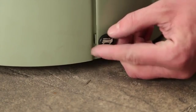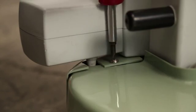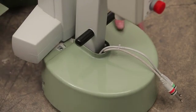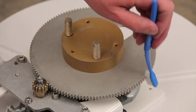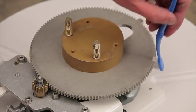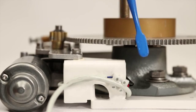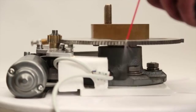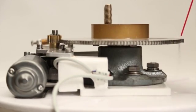For the axis, remove the 2 thumb screws from the side, and then remove the 2 screws from the top of the cover. This separates it into 2 pieces. If there is any buildup of rust or other material, use a plastic bristled brush to remove. Once the gears have been thoroughly cleaned, they should be lubricated with a spray-on lubricant such as LP3. Lubricating the gears should be done once a month.